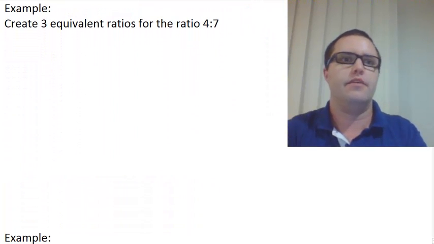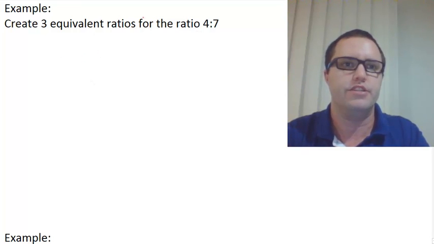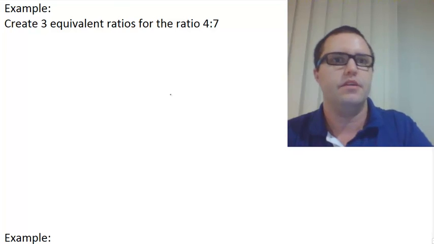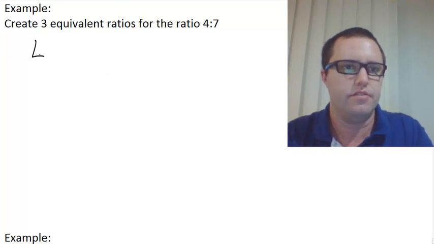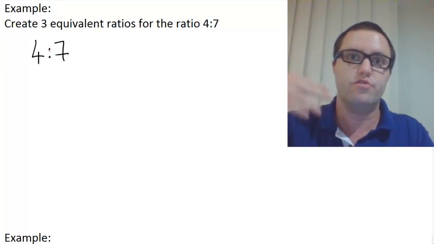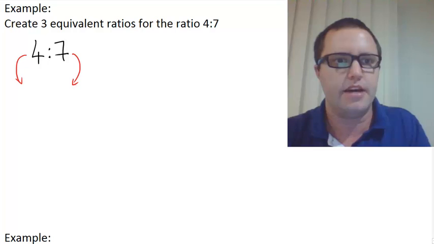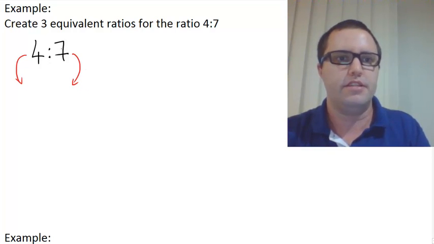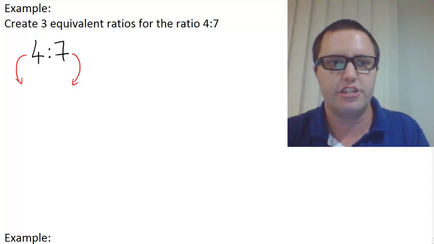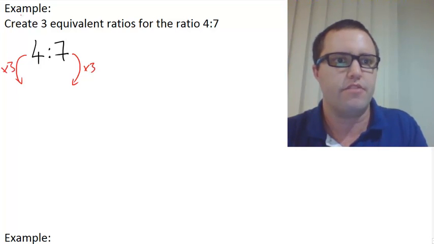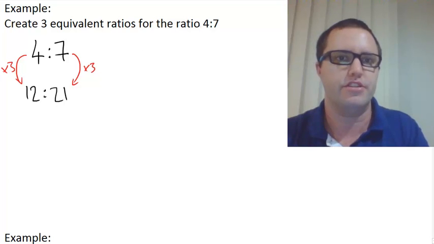All right. Create three equivalent ratios for the ratio 4:7. Okay, so here's a quick example. So if we have our 4:7, right, a couple of ways. The way that your textbook suggests that you do your working out for this ratio stuff is just by little arrows to say that you're going to multiply both of these things by a particular number. Now, remembering with equivalent ratios, it just has to be the same number. It can be any number, so we're going to choose times by 3, times by 3, and so 4 times 3 is 12, is to 7 times 3, 21. Okay, so these are equivalent ratios for the ratio 4:7.